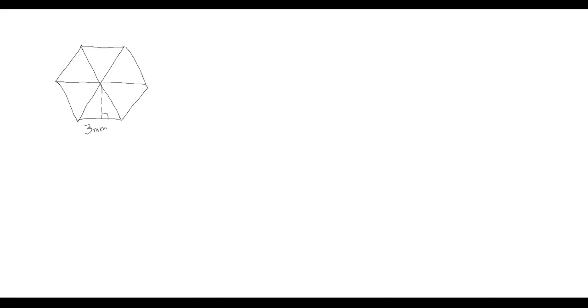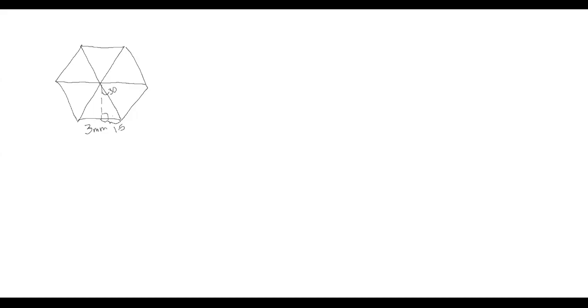And I need to find the rest of this information. So I actually need to find the size of this triangle here. So it's a 6-sided shape. And I know that this is 3. So half of that, this distance right here, is 1.5. This is a hexagon, which we did earlier, and we found the interior angles for the hexagon were all 60 degrees. So this is 30 degrees right here, right?